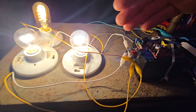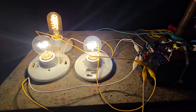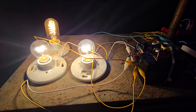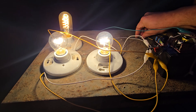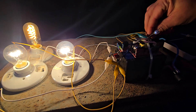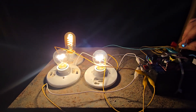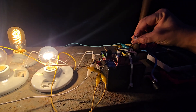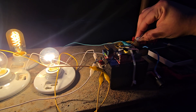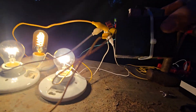It senses the load that you're running and injects the correct amount of negative resistance to cancel out the positive resistance. That's what makes it so efficient. It won't run forever, but it is very efficient. It also generates a small amount of wireless power that you can see here — the brightness of these bulbs is kind of drowning it out. So yeah, I figured I'd just show that and demonstrate it again. You can pick it up easily and move it easily.